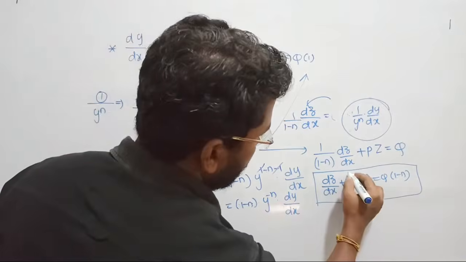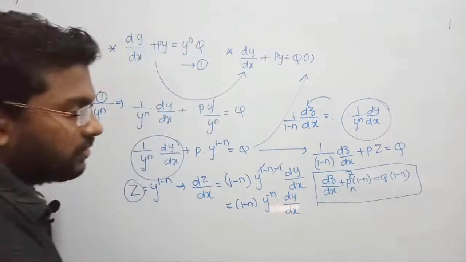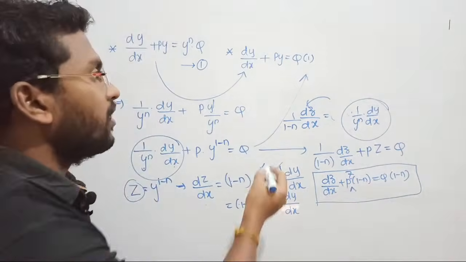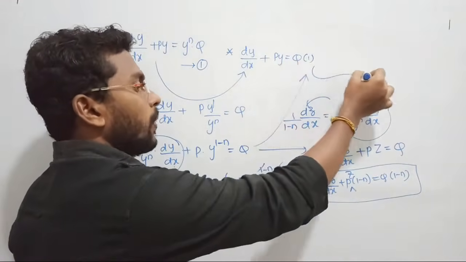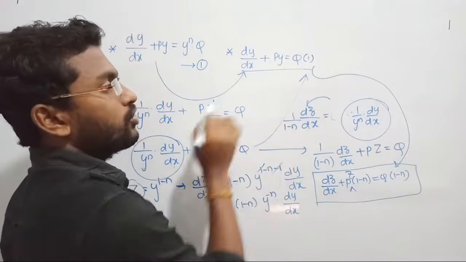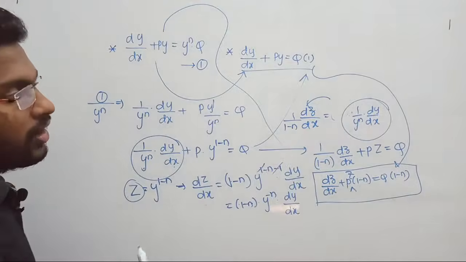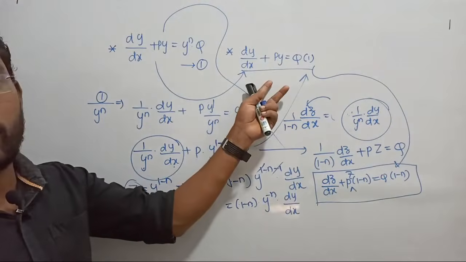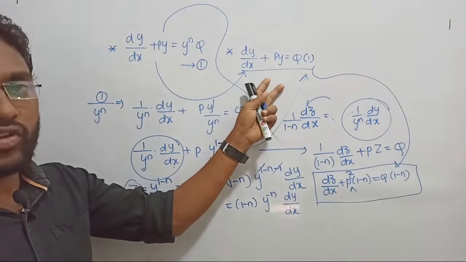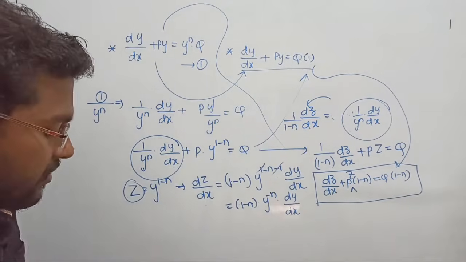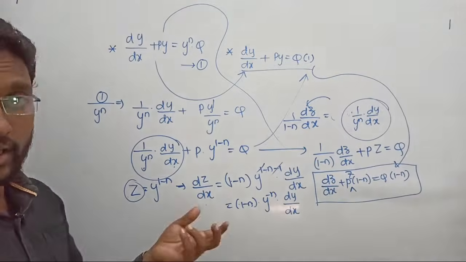Did I leave any term? Yes. Is it inside, sir? Okay, you need not consider that 1 minus n. See there, anyway it is looking almost like my original function. Clear? So this function is completely rewritten like this in order to obtain the solution. After this, you can use the normal procedure, I mean the procedure we saw for linear differential equations, and solve it. Clear? That is how we are solving linear Leibniz equations, right?